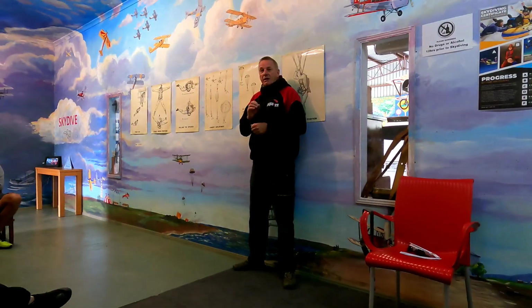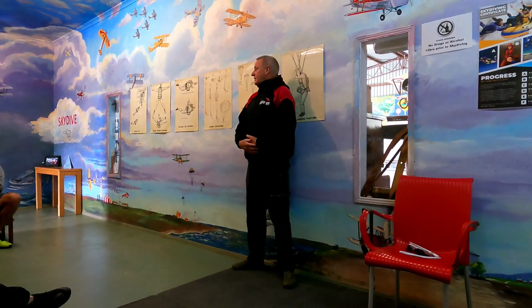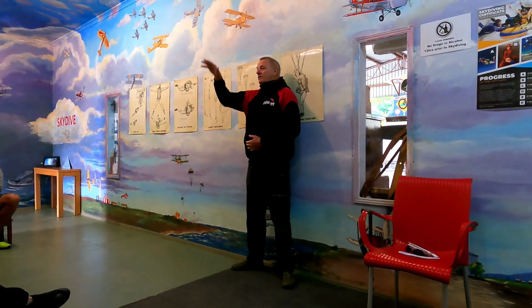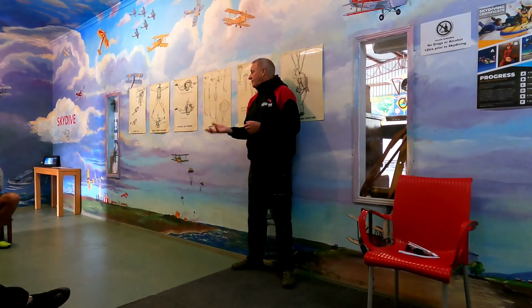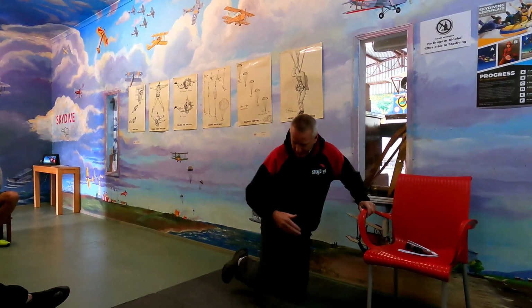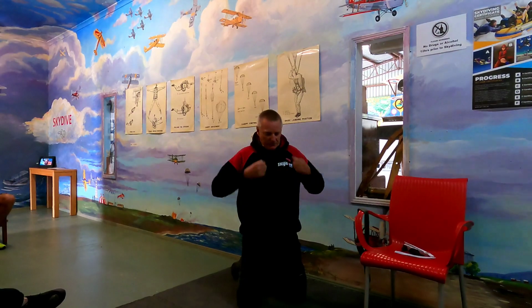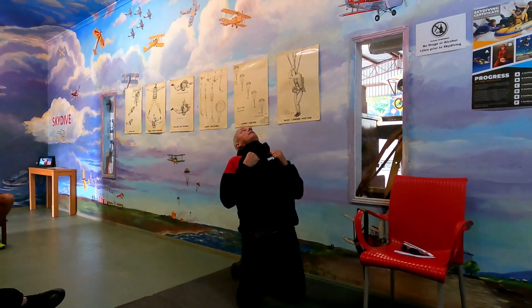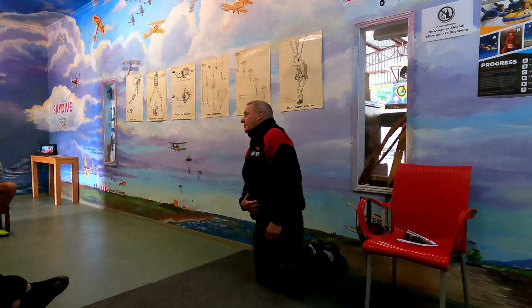The center of the jump is made up of the body position. It's called Big Banana. Simply get your center of gravity to the middle and we come down on our column of air. I'll show you that in a second. And then feet. We get our feet up for our landing. Easy peasy. Big banana. Legs back, heels on bum. Hips forward, grab the harness, head back. Okay? Bend in the middle. That puts your center of gravity in the middle.